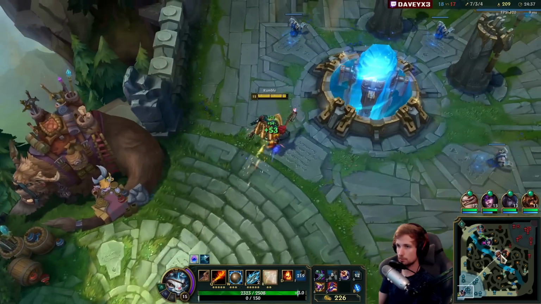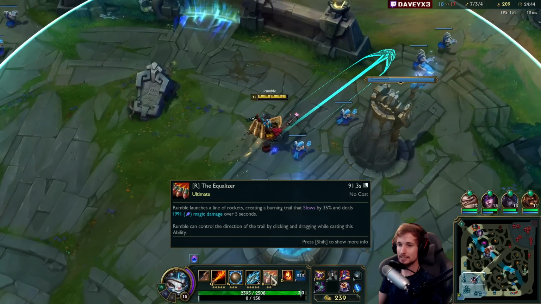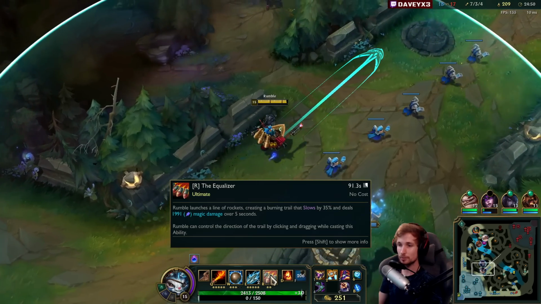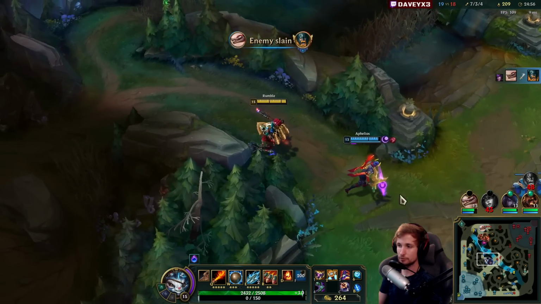Cool. Let's go. Now you will see how much my ultimate's gonna do. You can see that it's already doing 1991 damage, okay? If they stand in my ultimate that long, my ultimate will kill them alone. And that's excluding my Arcane Comet. We still have more damage coming from my runes itself.